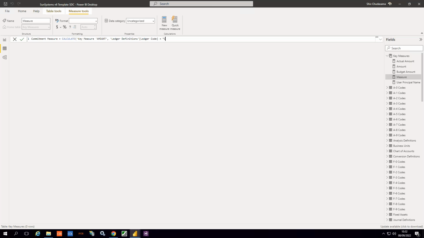So if I now enter the C code, I can now close that, and that will update my key measures on the right hand side. I've got a bit of an error, but I can sort that out shortly.